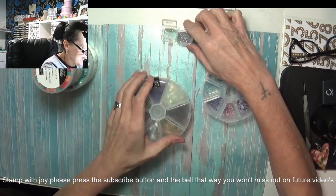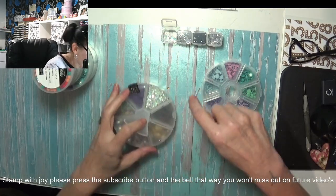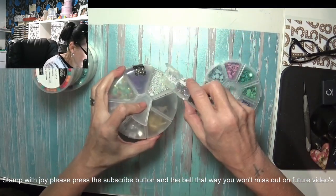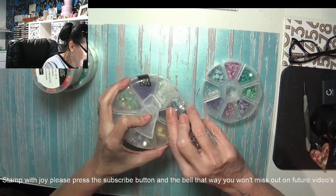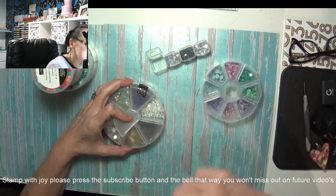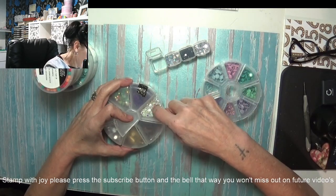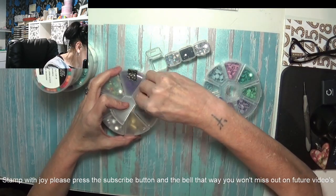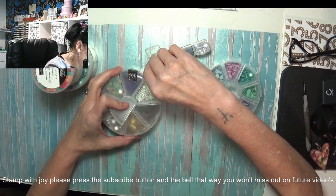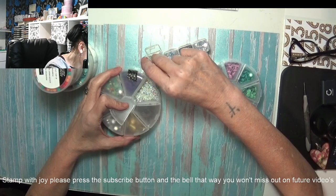That's it. I've got no nails, they've all snapped. Oh look, I've got loads more. Let's see if I can just mix them up. I've got a little scoop, have I? These were gifted to me by the gorgeous Cinders. Oh, I still haven't heard back yet. I'm getting worried.